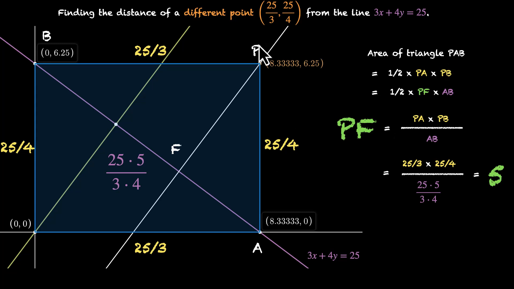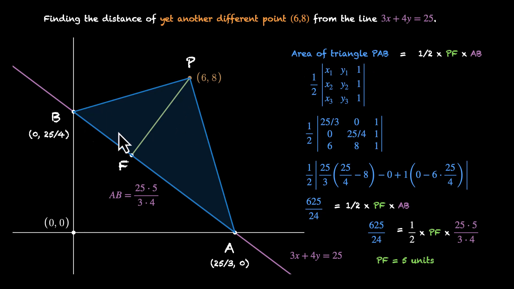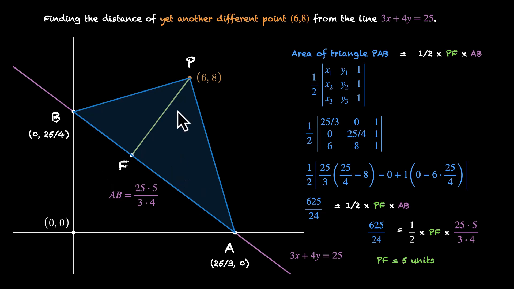But what happens when we move P further away, when P is not on the rectangle? Everything else remains the same, except the area of the triangle is not straightforward. We have a different formula for that: when we have the vertices and all three coordinates, we can use the determinant formula for the area of a triangle. Using this, we find the area of triangle PAB, equate it to half base times height. Height is what we need, and base is what we can figure out using the coordinates and distance formula. All of these examples prepared us to derive the distance formula — the distance of a point from a line.